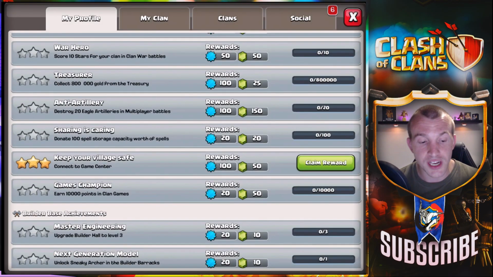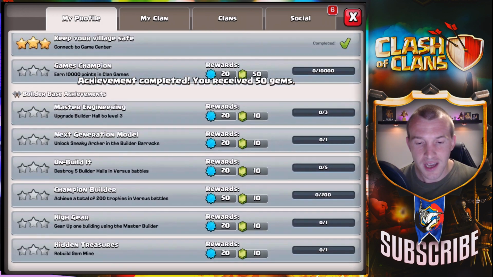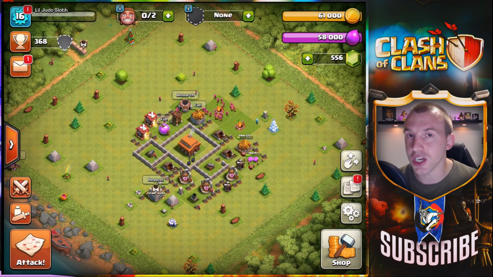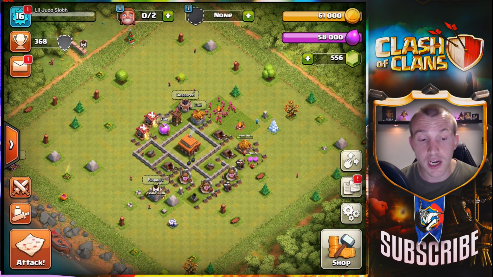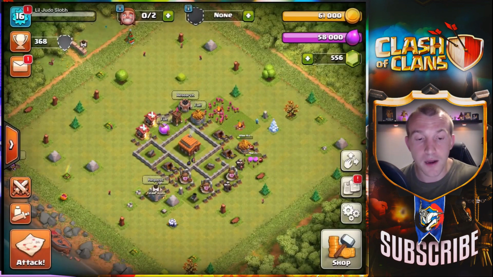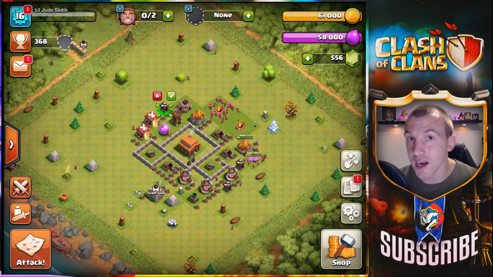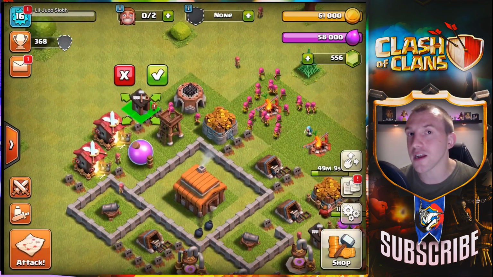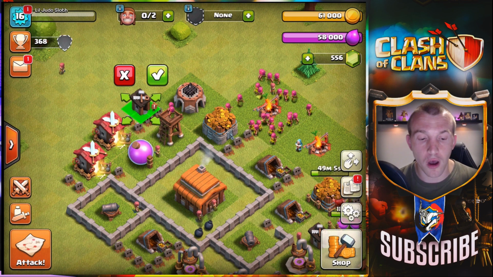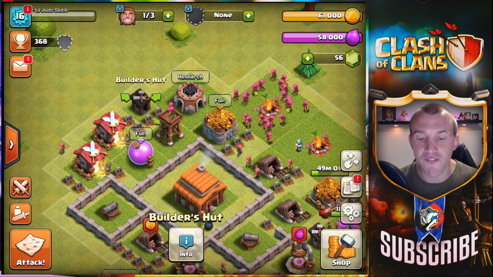So if we have a look on my challenges here, connect to Game Center, that's an old achievement actually. But yeah, you can get certain gems from collecting challenges as well. So we could actually go ahead now. Look, we have 500 gems here. We could go ahead and purchase another builder. Now, that is exactly what I would recommend you do. Do not spend the gems on anything else other than the builders when you're first starting out. Once you have more builders, you can upgrade your base faster.